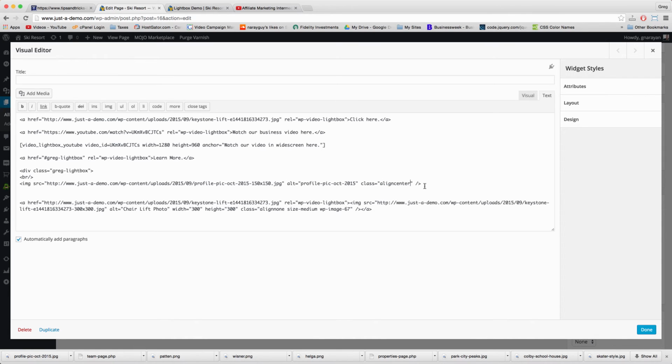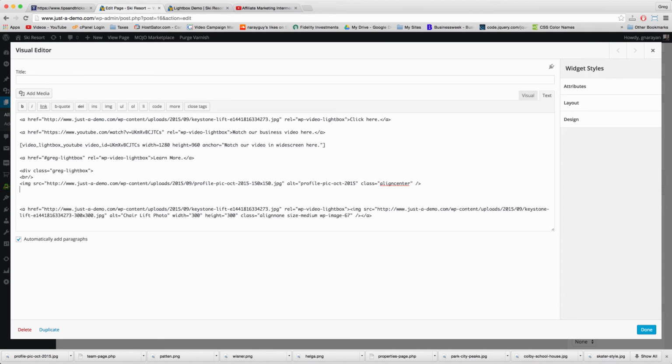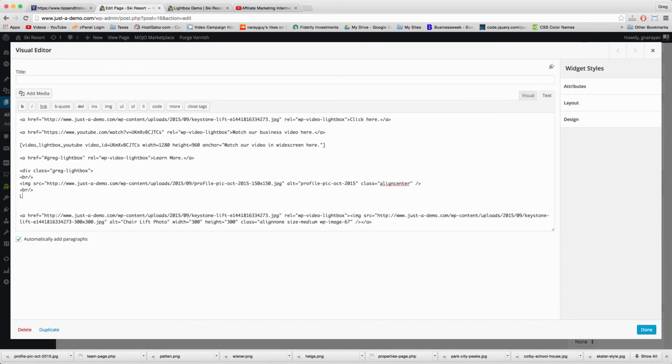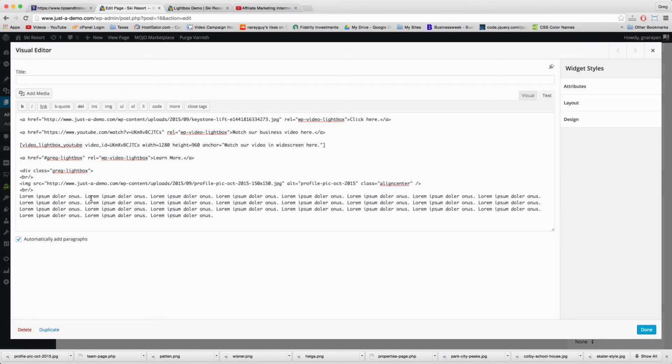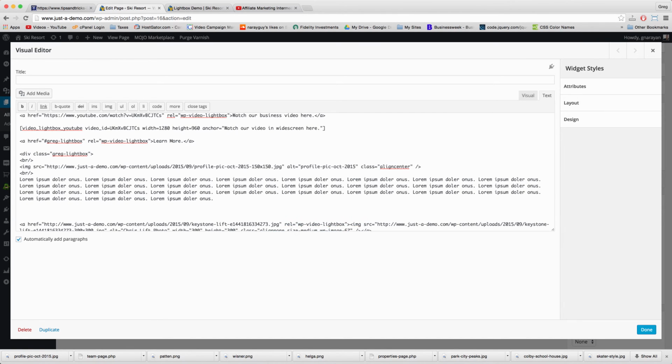Perfect. All right. Now we just need some text, but I'll make a line break first. And we'll just have some warm up text just like that. And I'll just paste it so we have enough of it. That's looking great. And now let's make sure to close the div. All right, just like this with the forward slash div.